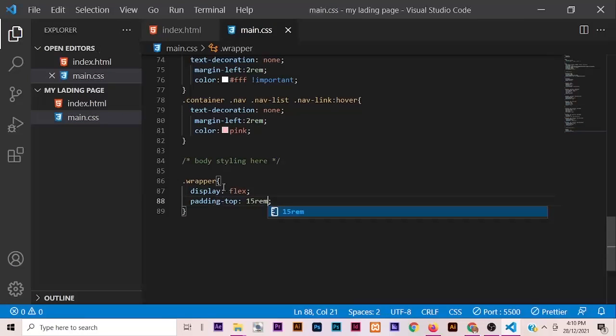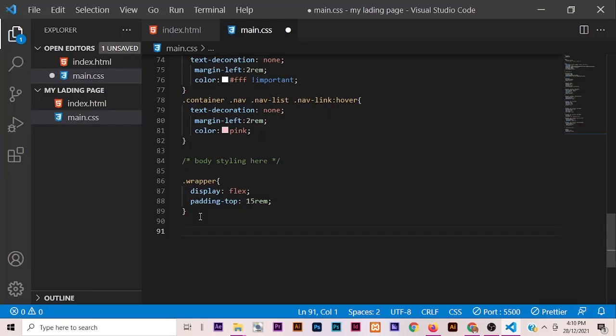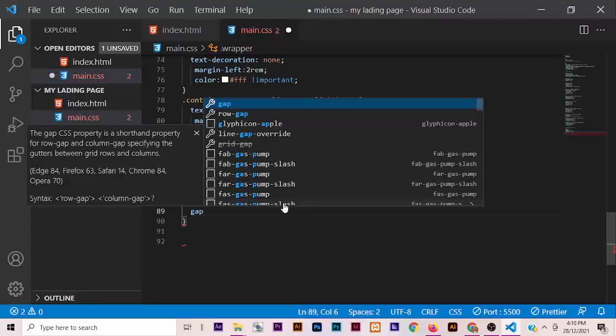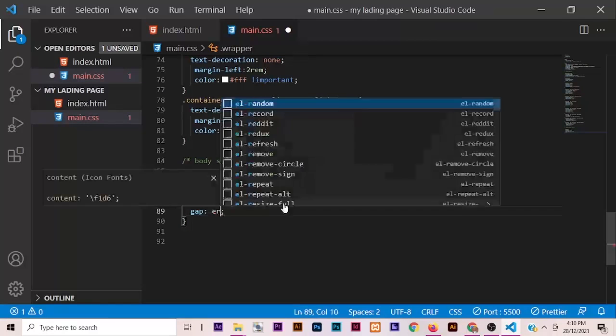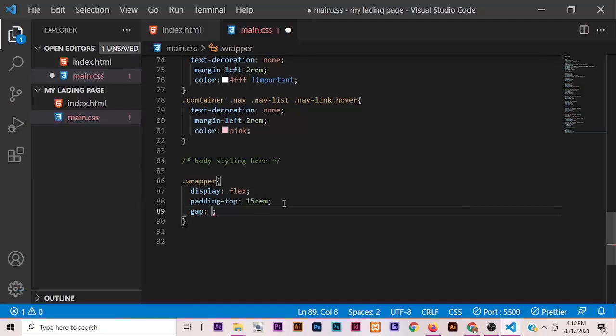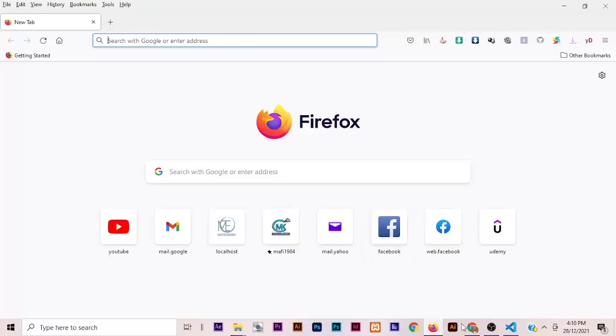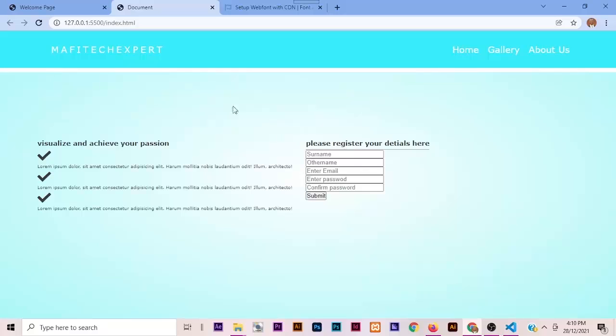Let's say 15 rem. That's 150 pixel. Then let's use the word gap. So gap is 3 rem. So let's do it. You can see that space from the top now.